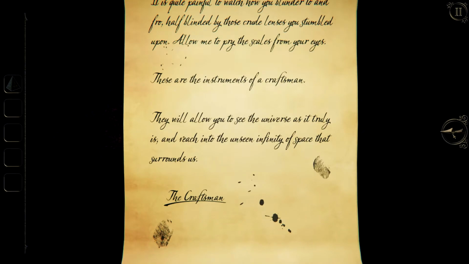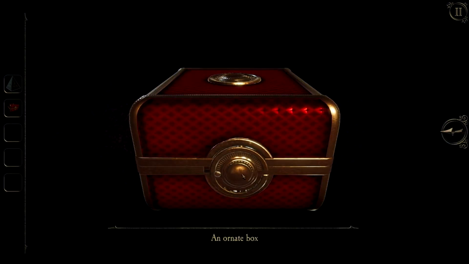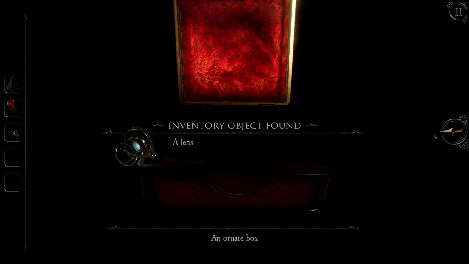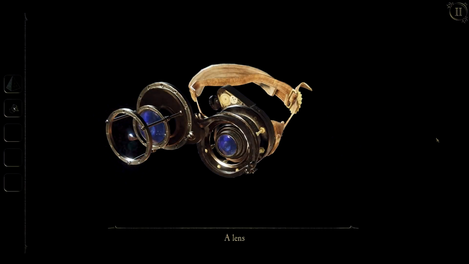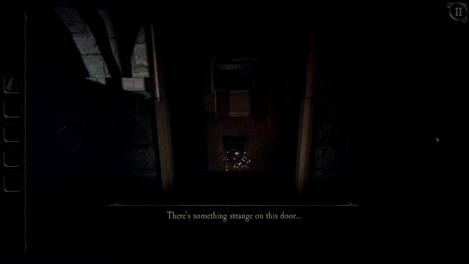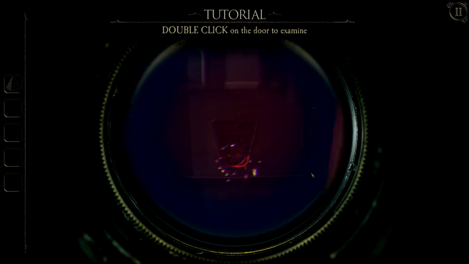And as is customary at this point in the series, we're going to grab this box, open it up by rotating this like so, flip open the lid, and look at that, we're going to get a new lens for our eyepiece. Let's go ahead and put that in. Now, what does this lens give us the ability to do? Well, if we zoom in on this right here, we'll see.